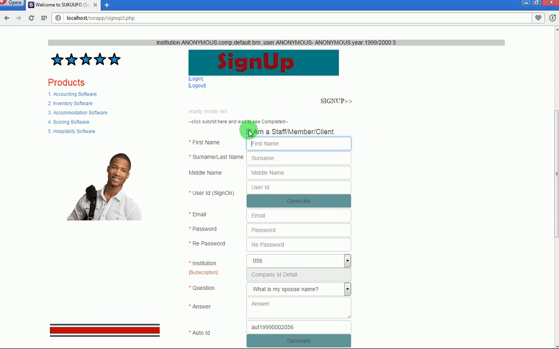Since they are all staff, I check this box, enter admin 2. Then the institution, I'm signing up to the generic institution, so I have to select generic.